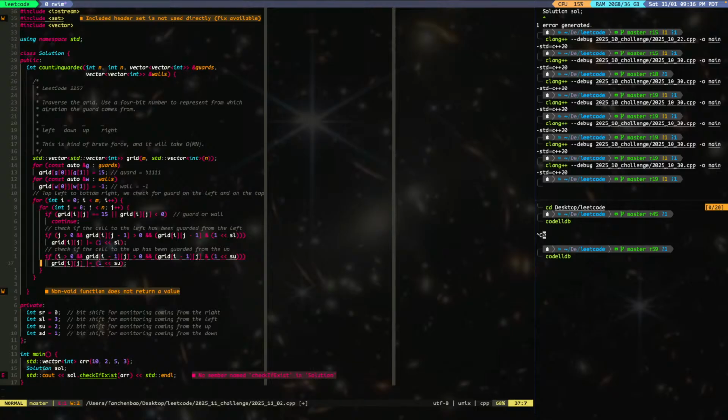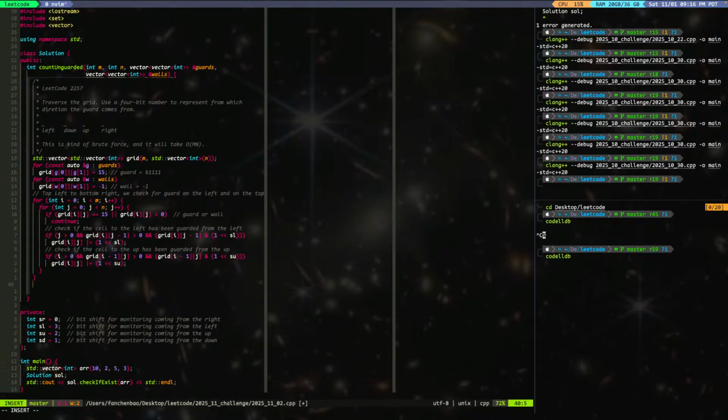So we do that. We go one pass. So we set up all the stuff, and then if the cell has nothing, then you don't do anything, and now we have to do the same thing. Okay, so this can be bottom right to top left. We check for guard on the right and the down.